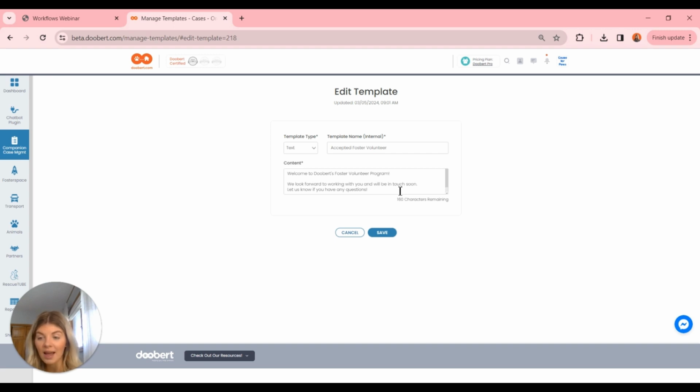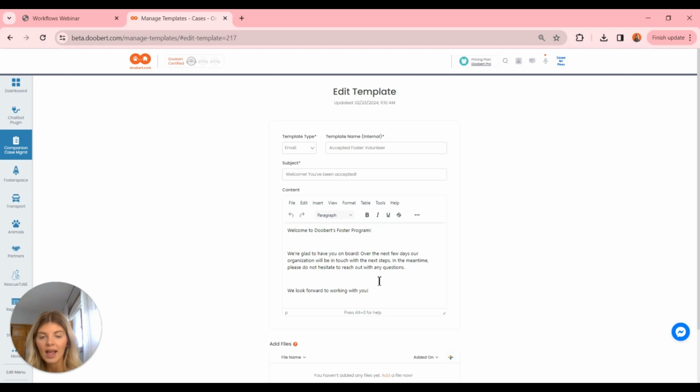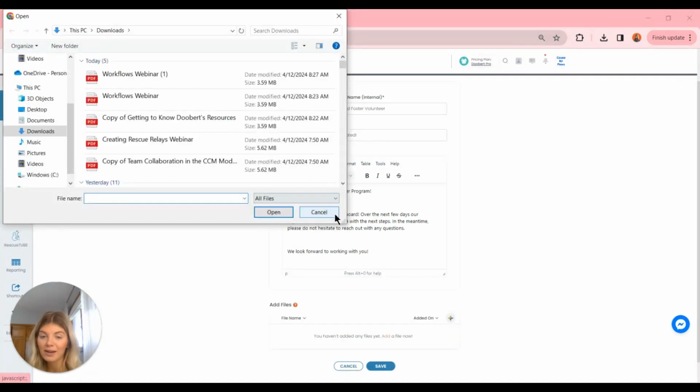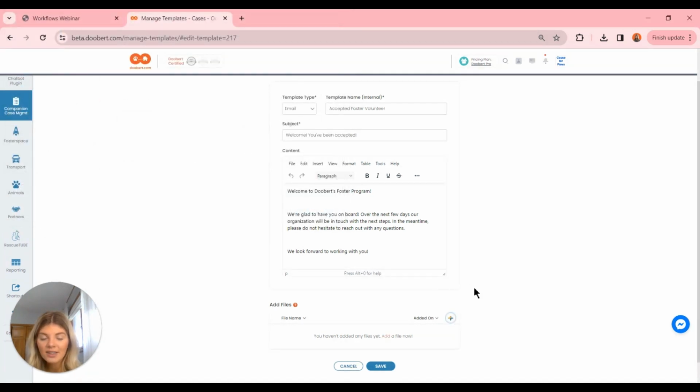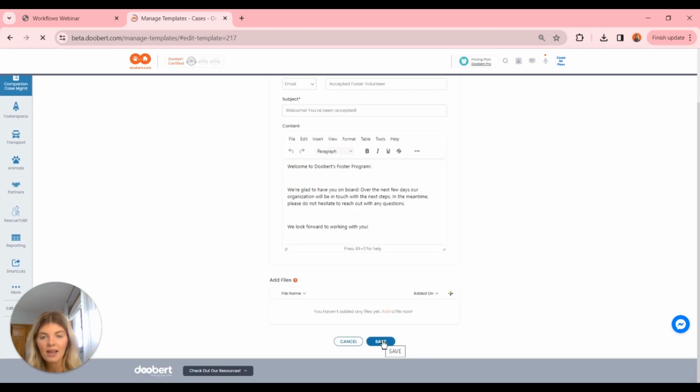With this one, this is a text template. Now we're going to make sure we have this one as an email as well, which we do. That's really great. Here we have just the same information, but a little bit more because we don't have the character limit as the texts do for the emails. We can also add a subject and attach any files, any terms and conditions, things like that for any of your programs. You can definitely do that in the emails. By doing that, you'll just click on this little plus sign right here and you can add any files. Once all of that looks good and your template is ready, you can click save right here.